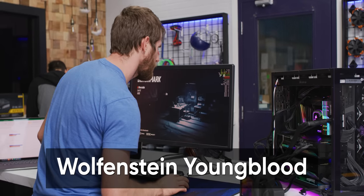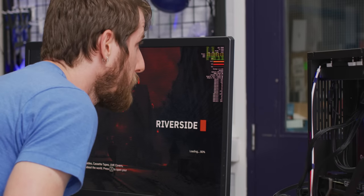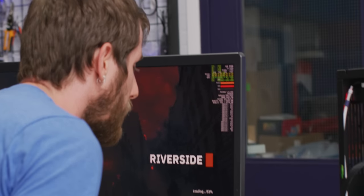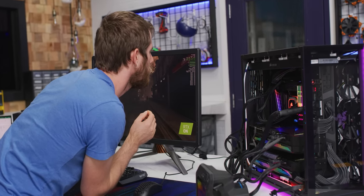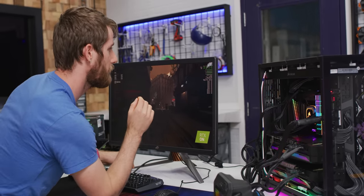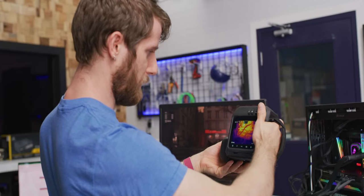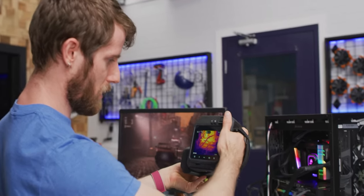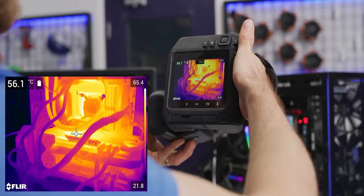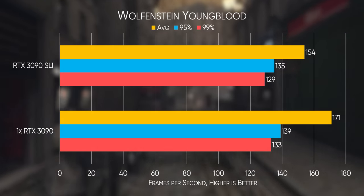This is a really short benchmark — 30 seconds. I just want to see how much GPU usage there is. The good news is it's working. The bad news is I still can't see GPU usage, but that's okay because we brought the thermal camera. That top card is definitely running a little hotter than the bottom one — 48.6 on the bottom there, 65 on the top.